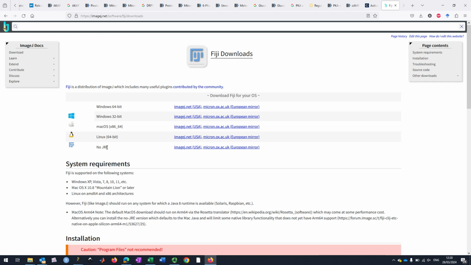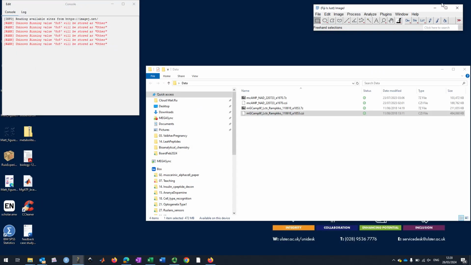If you don't have the JRE and don't want to install it on your computer, select the no JRE version. That one is going to be a bit bigger than the rest, but it doesn't matter. You can just download, save it on your hard drive, and run from the hard drive by clicking the command file.